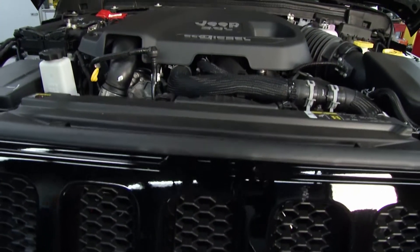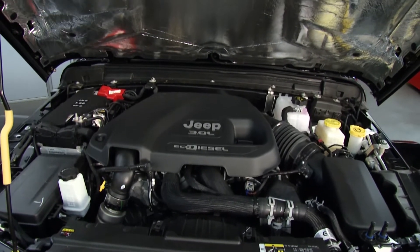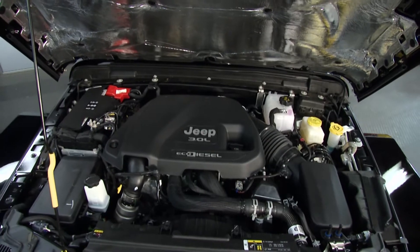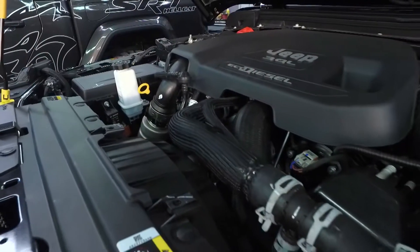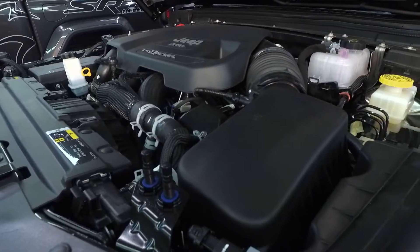Well, since we're talking about what's under the hood, tell me what's there. This is a 3-liter eco-diesel engine. It's kind of new to the Jeep Wrangler market. It's awesome — it's got a lot of torque, it's very peppy, and it brings a whole new level of excitement to Jeep owners. This is a stock engine, something you can get from the factory. It comes straight from Jeep. This one has about 442 pounds of torque. And how much horsepower? Probably around 295. It'll go anywhere you need to.